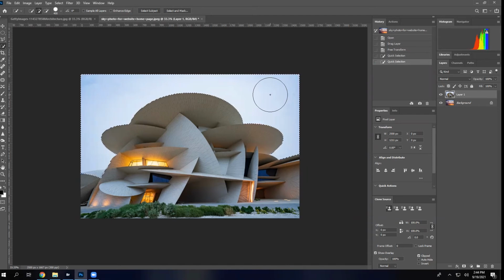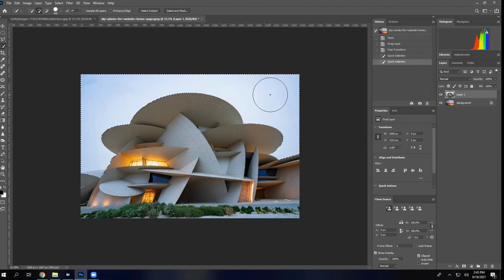Actually, hang on a second. Let's take a step back, because don't worry about making the selection perfect. I'm going to show you another technology here that is going to make life really cool. I'm going to teach you guys something called layer masks. So don't feel like it has to be perfect, because we're going to show you this really cool flexible thing that's going to make life easier.